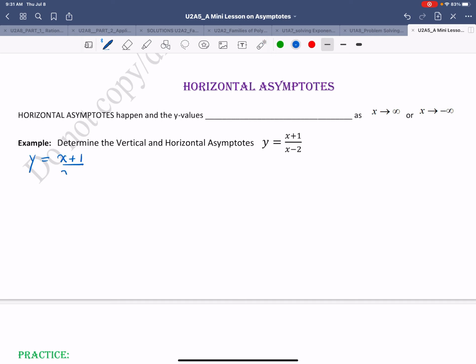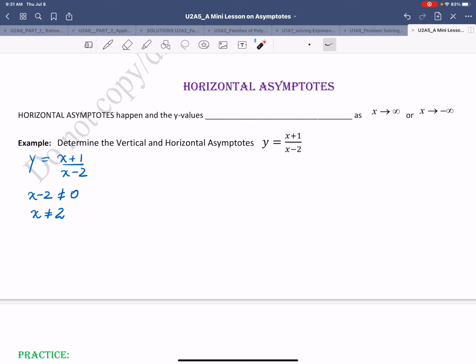Now, in rational functions, we always have to look out for the restrictions. We're going to say that x minus 2 has to be different than 0, which means that x must be different than 2, which means that the function is not defined at 2, because at 2 the denominator is 0. And now we're thinking, what exactly happens at x equals 2? What is the behavior of y? What's the shape of the graph around it? So we're going to look at it algebraically first.